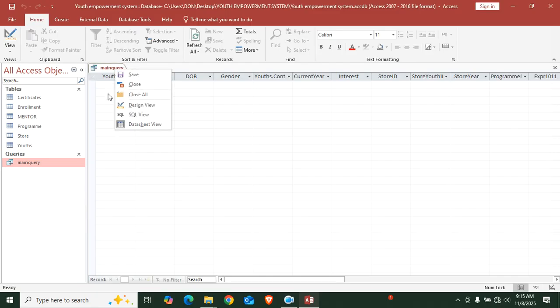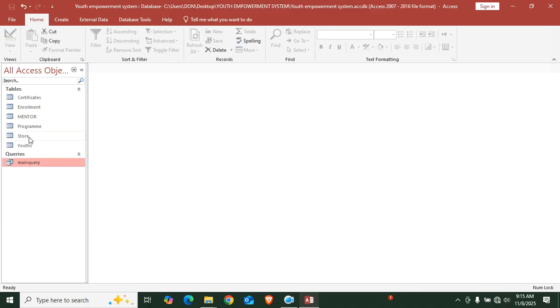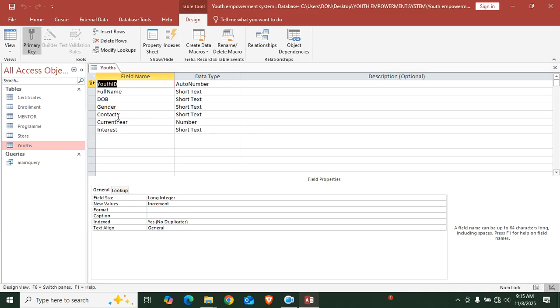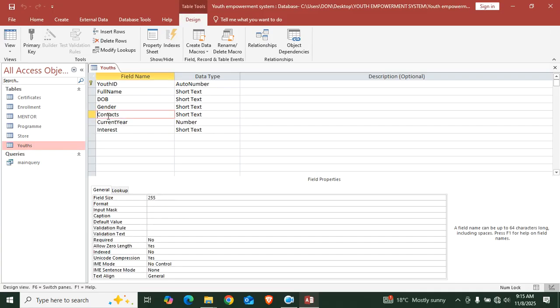data in it. So you can still go back to this one here, design view. We have youth contacts. Can change this one to youth contacts for that case.